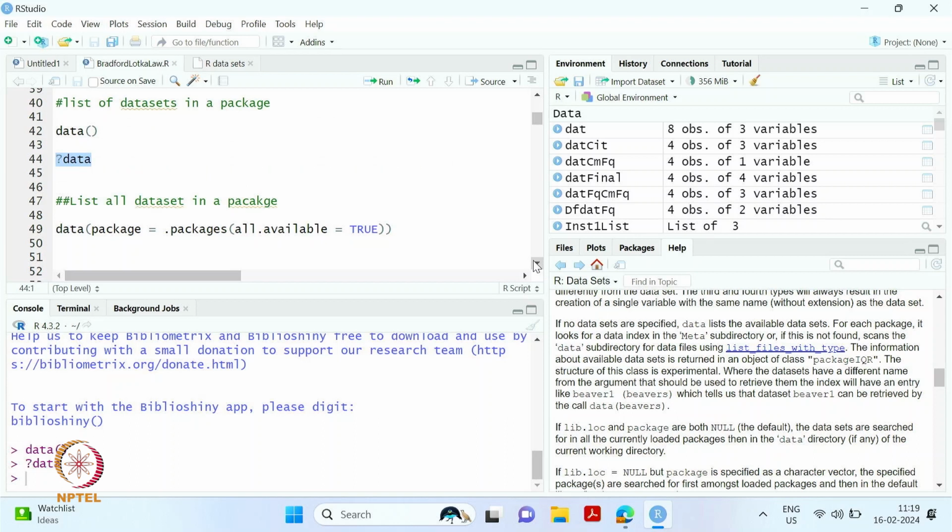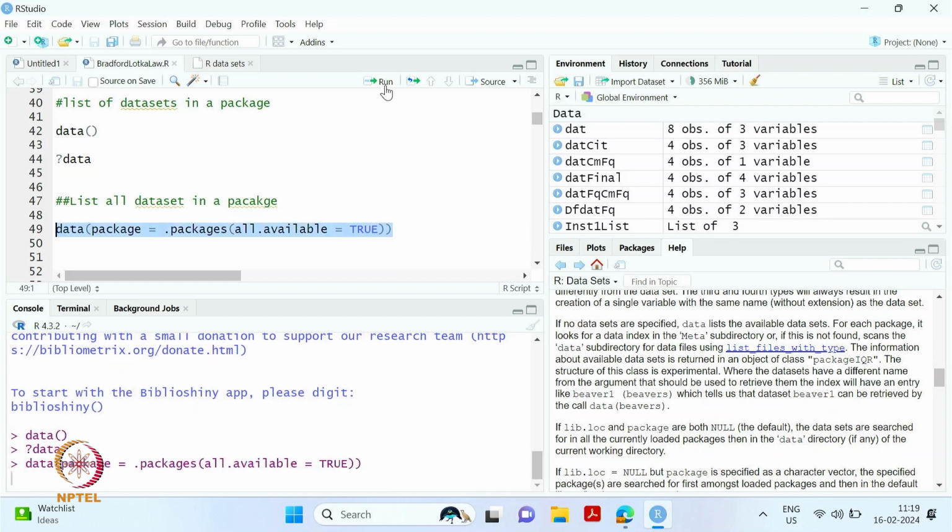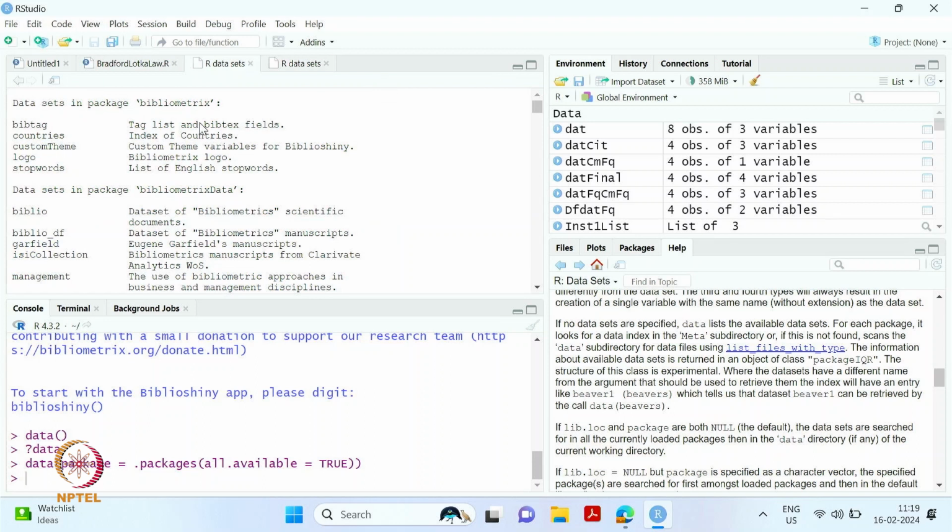Then we want to know what data sets are available with all the packages. We call the data function like this, where we ask it to list the data of whichever packages have data. If I run this, it shows that there are data sets in the package bibliometrics. These are the data sets.